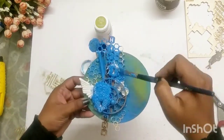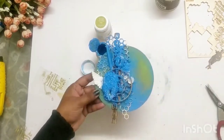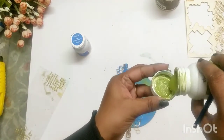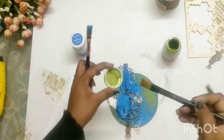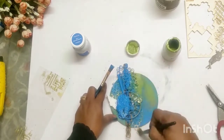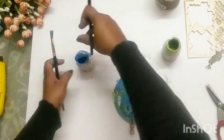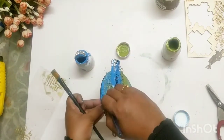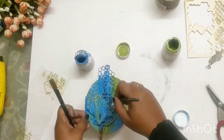Now once my composition was done, I am now adding colors, and I'm using the same colors that I've used for the background. Now the reason why I painted my background first is because once the composition is done, many a times it is hard to reach your base, so I didn't want it to look white or the MDF color that we had. And you can always color each and every element separately. That actually ensures that there is no white space or anything like that.